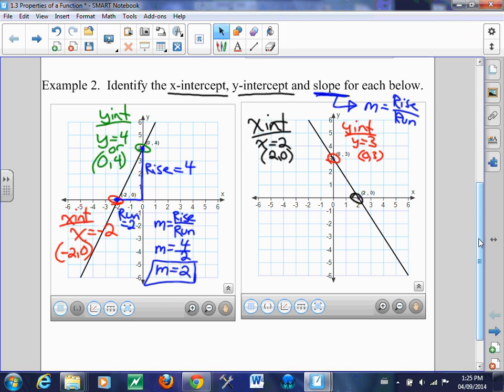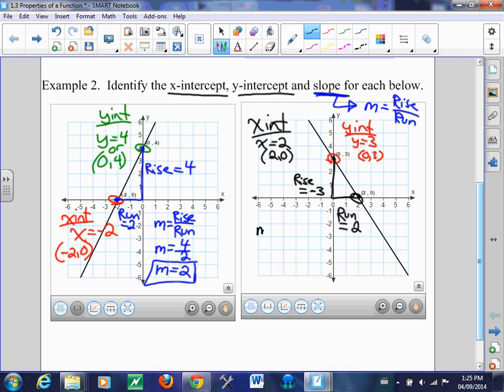Now to do your slope, connect 2 points by drawing a right triangle. Okay. And the rise in this case, be careful as we go from left to right. Are we rising or falling? We're actually falling. So it's going to be a negative value. So rise equals -3 because we're going down 3. Okay? And our run, we always run left to right. It will always be positive, and that will be 2.